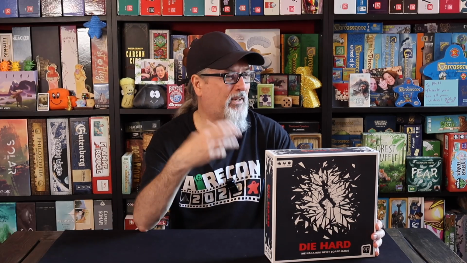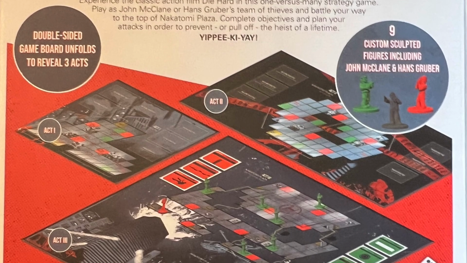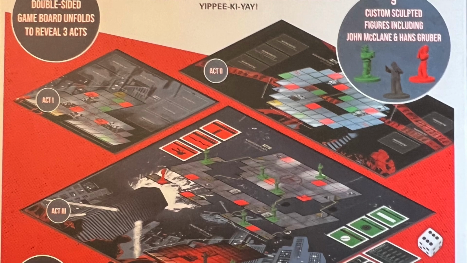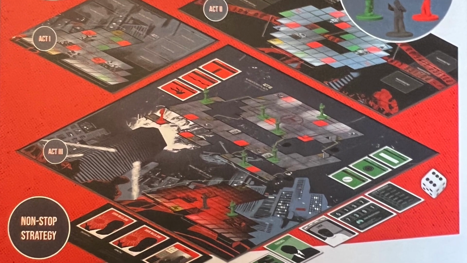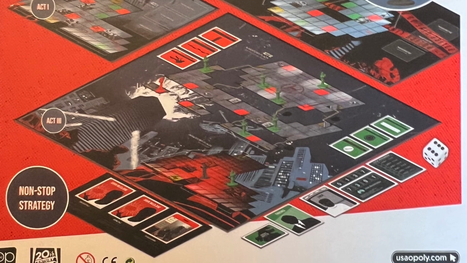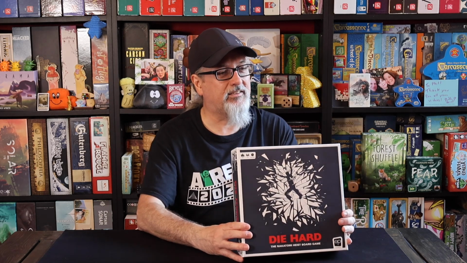It really does recreate the movie brilliantly, and it plays over 3 acts, so there's 3 separate stages to the game on a double-sided player board, and it is absolutely brilliant. If you're a fan of Die Hard and you fancy picking up a board game of Die Hard, this is a no-brainer. It is really very good indeed. That's Die Hard, the Nakatomi Heist board game.